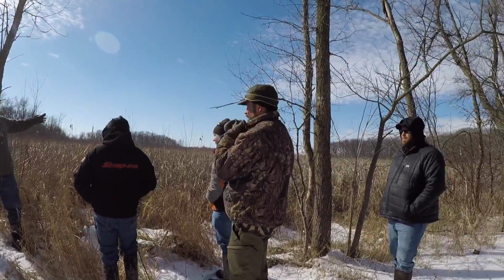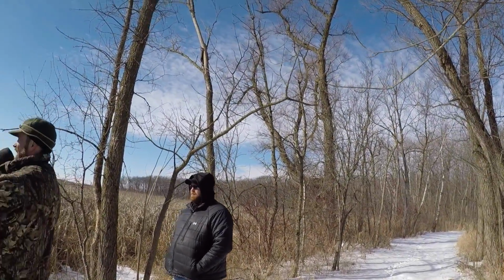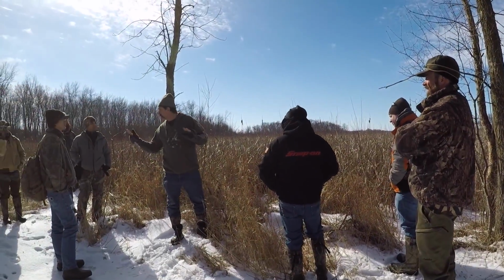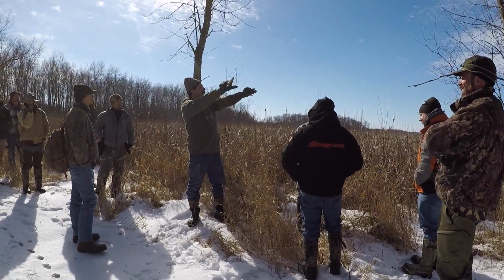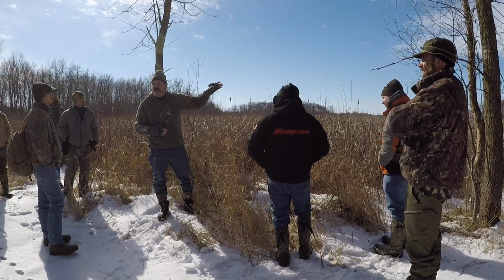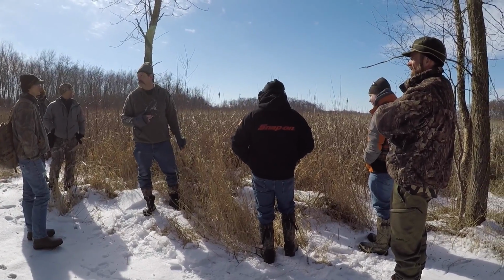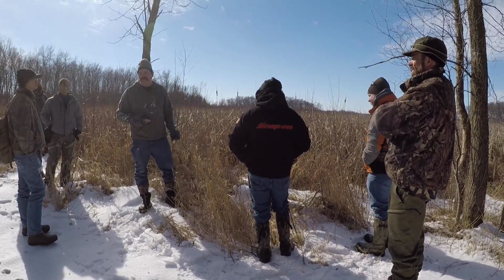This is probably like a mile-long island, but this is the only axis to it that we're on. It takes a lot of hunting pressure. There's a lot of guys who think they're getting way back because they come back here and then they disperse in there. And because of the amount of oaks that are in there, you see a lot of big rubs in there all over the place. And every place there's a cluster of big rubs, you'll see tree stands.